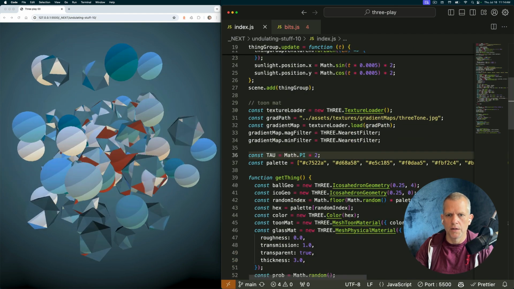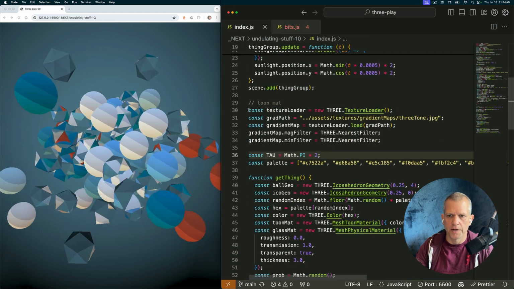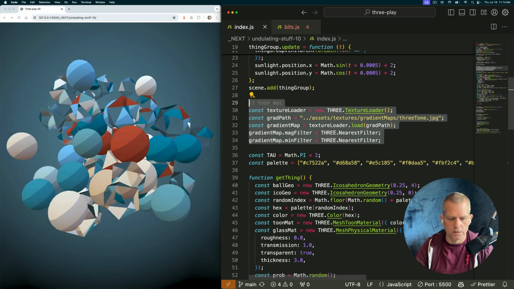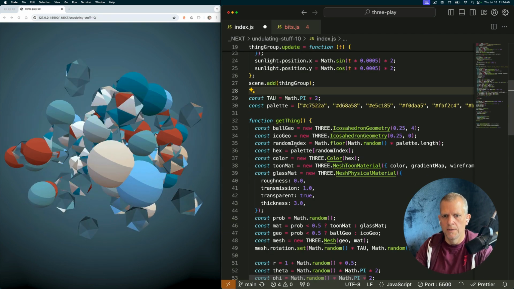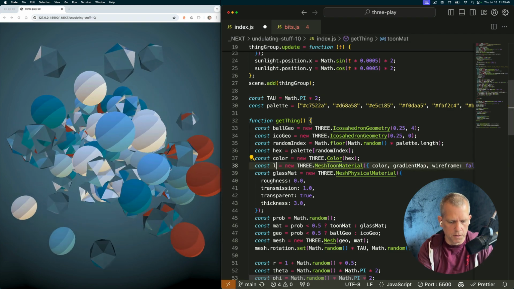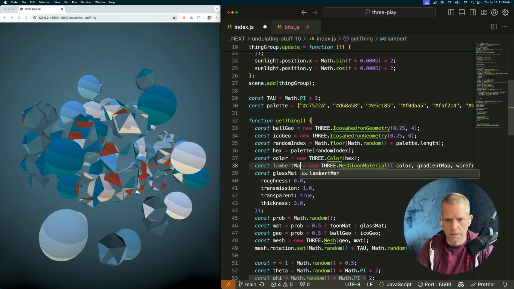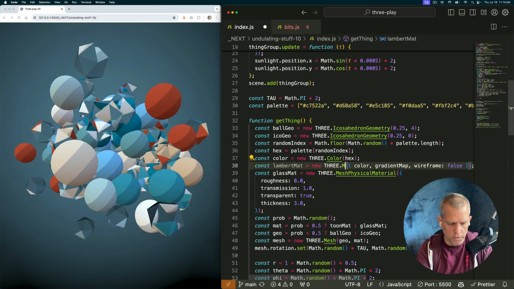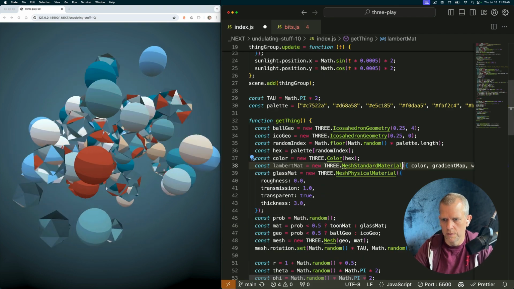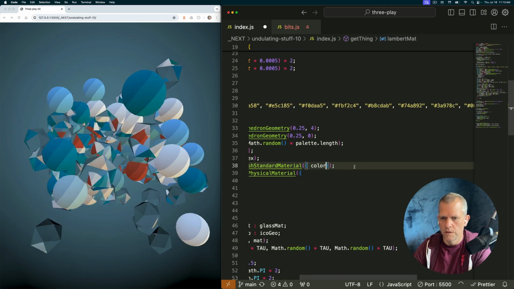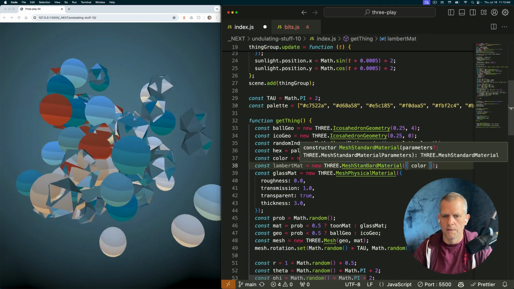Great, so let's pull out that toon material. Here I'm defining it, and its mag filter and min filter. Bye bye. And here the toon mat, we'll just call this Lambert mat now, because it's just going to be a mesh standard material. And I don't need the gradient map or the wireframe business. Just the color, like that.